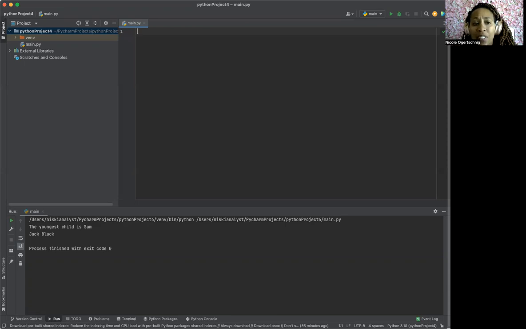Let me get an exact definition of what a for loop is. I also have a video of a while loop. A for loop is used for iterating over a sequence. So that's either a list, a tuple, a dictionary, a set, or a string. So that's what we're going to build today. Just something really simple, just so you can see how it's done.